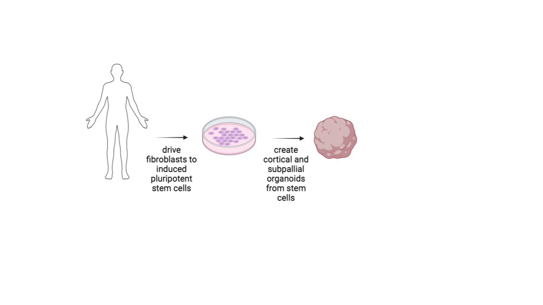So in order to bridge this gap between diverse genetic causes and molecular signatures, science really needs new techniques to be able to see in the middle. Luckily for us, we've recently been granted a major breakthrough: the organoid model. Organoids are made by getting cells from patients, usually in the form of a skin biopsy, and then driving those cells into stem cells, and then down a path of differentiation to model brain development.